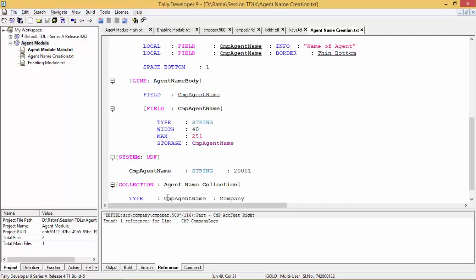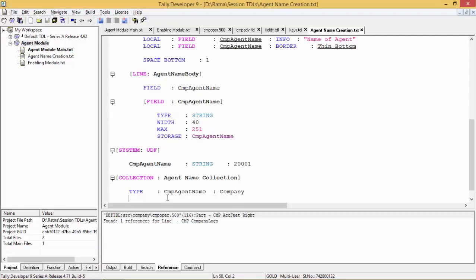Now these kinds of collections are known as secondary collections, because you are not directly calling your primary objects, but you are calling an object within a primary object. So these secondary collections require a child of the current company, and the system variable that holds the current company name is #SV current company. So the collection is ready.